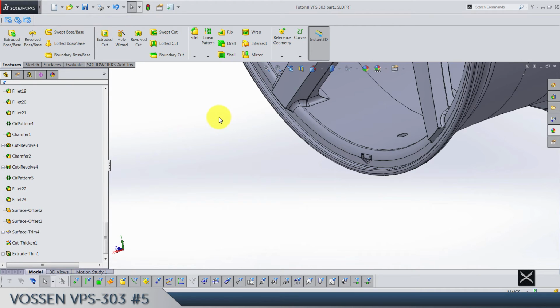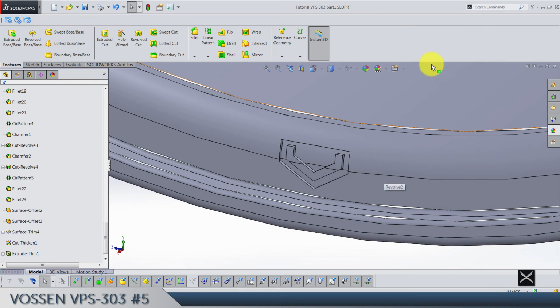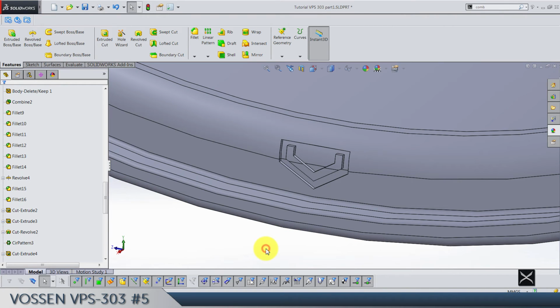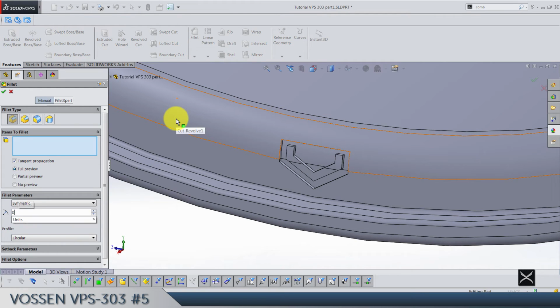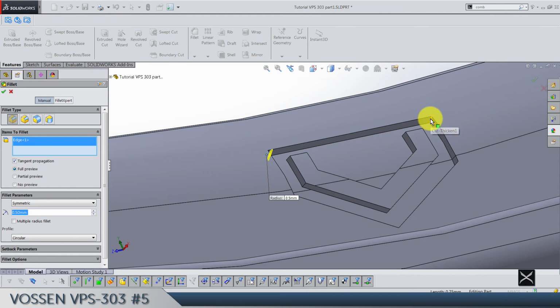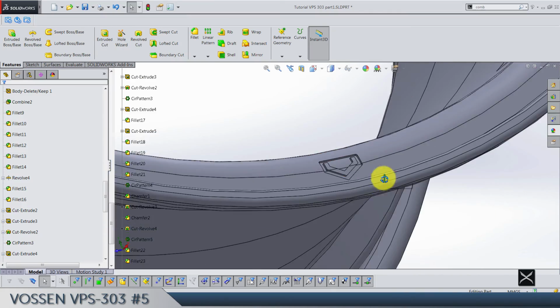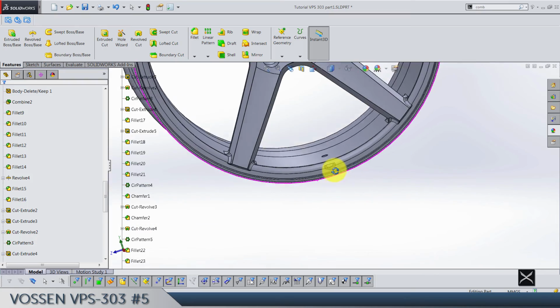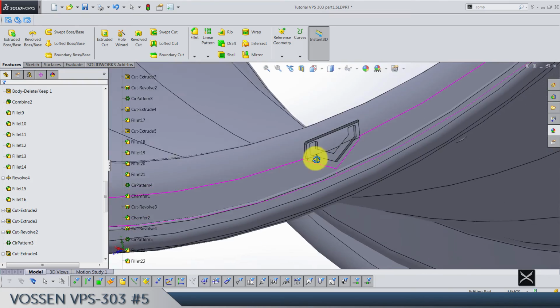Now for the end, I think we just have to do some fillets, and that's it. So we're gonna combine this small body and the main one, and the first fillet is gonna be radius 0.5 for these two edges. Okay, it seems that this logo is really wide, but I think it's fine actually. Yeah, that's how it should be, I guess.